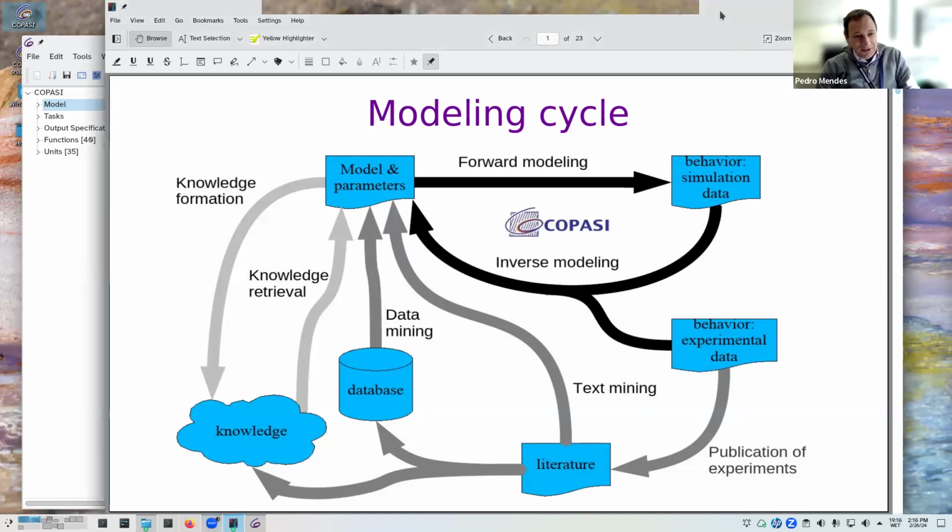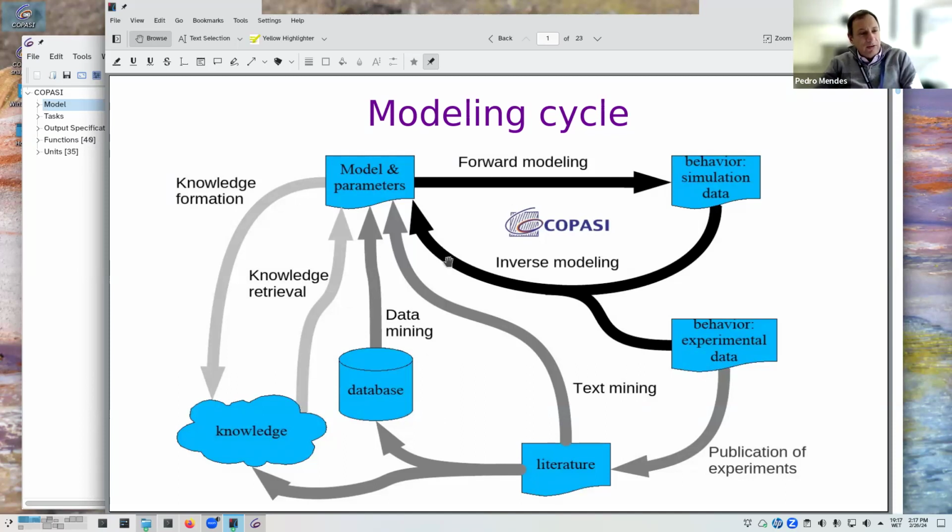Okay, so we're going to switch topics a little bit, although Anne mentioned parameter estimation just about half an hour ago. So that's what we're going to talk about now. Parameter estimation is actually one of the most used features of COPASI. When we analyze the papers that use COPASI and many of its functionalities, we always look for what people did, and I would say probably 85% of the time they're doing parameter estimation. Sometimes with something else, sometimes just doing parameter estimation.